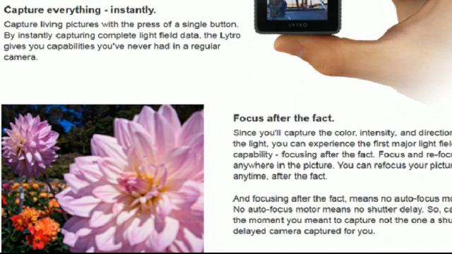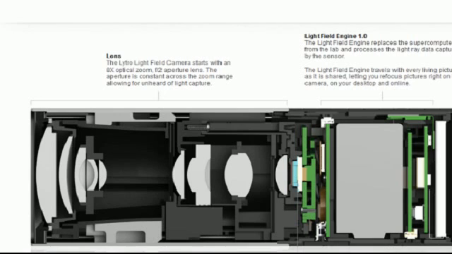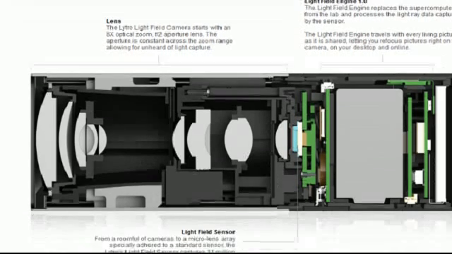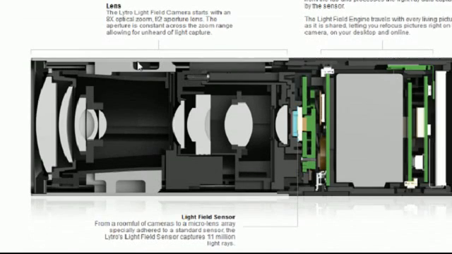Yeah. Right? So there's a picture up on the screen just showing that it's got a big load of lenses before it hits the sensor. But what it allows is an f2 aperture lens, so huge amounts of light coming through, and then the ability to just capture the entire image instantaneously without having to wait for focus. Yeah. And then you do the focus later.